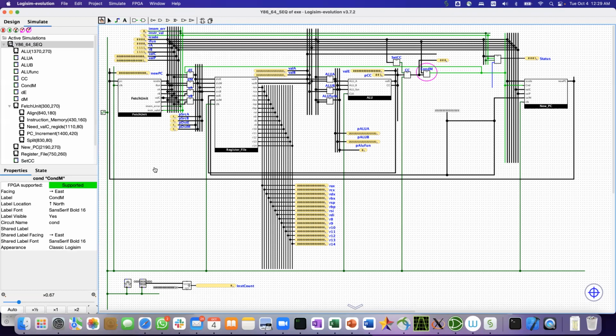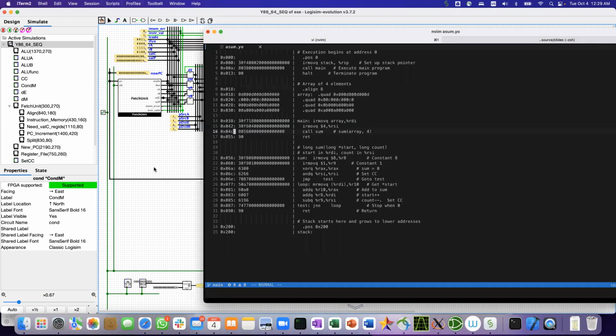Okay, here we go. We finished executing one instruction. What did we execute? We executed an irmovq instruction. We put the label stack into RSP. And what is label stack?